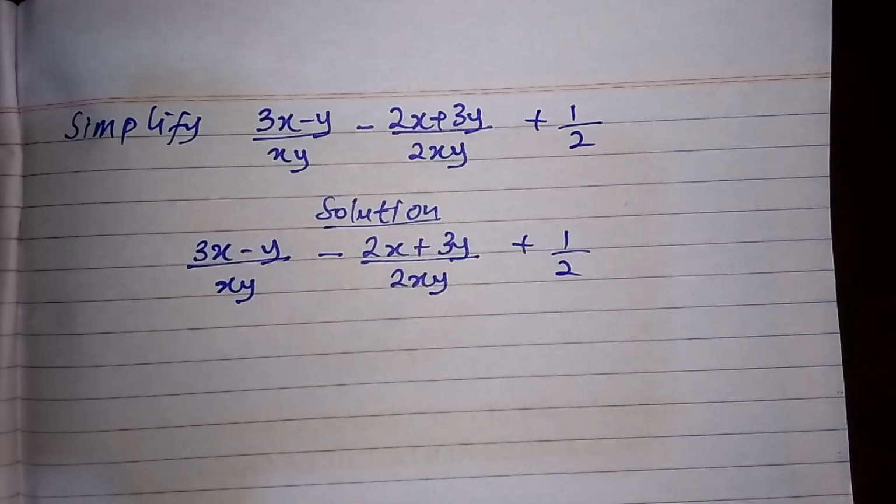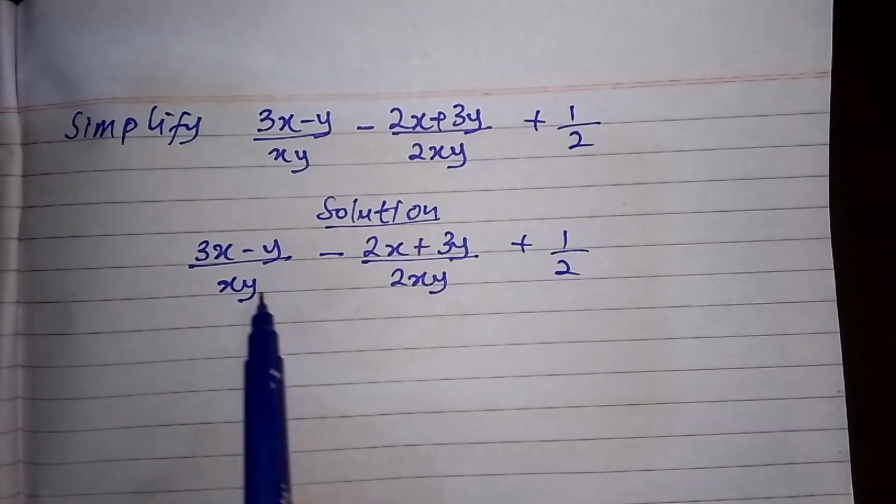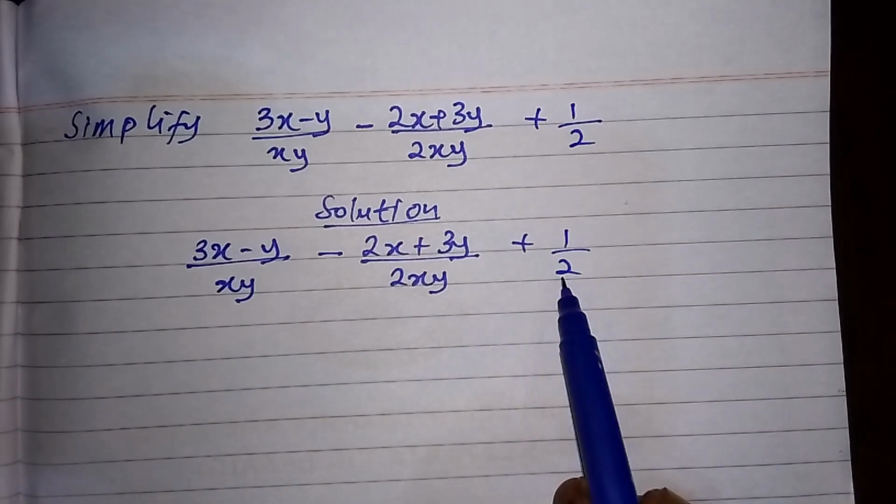Let's find the LCM. Now, for an algebraic fraction, to find the LCM, you don't have to find the multiples of anything. All that you have to do here is multiply all the denominators involved. But before multiplying all the denominators involved, make sure that the denominators are different from each other. In a situation where we have a denominator repeating itself somewhere, just consider one. I have xy here, I have 2xy, I have 2.